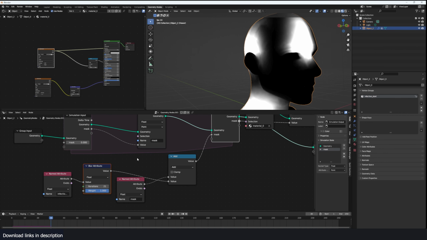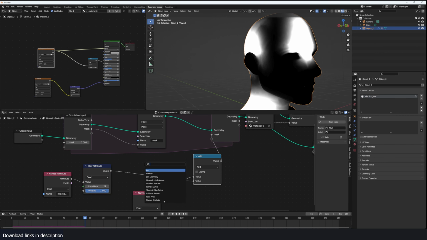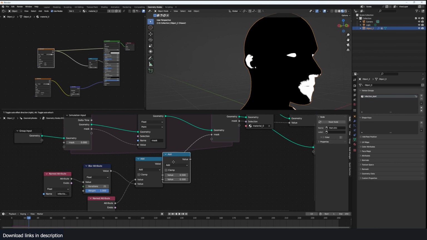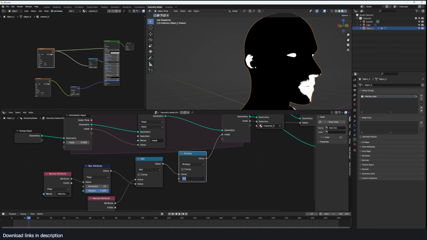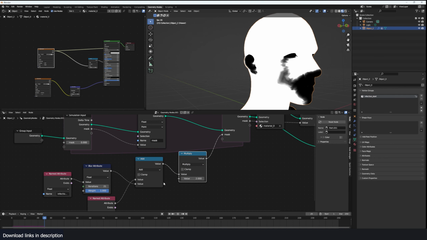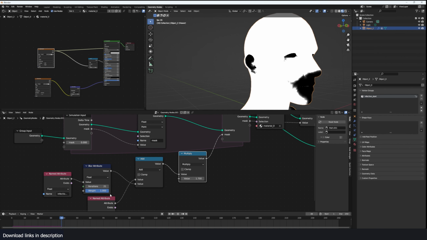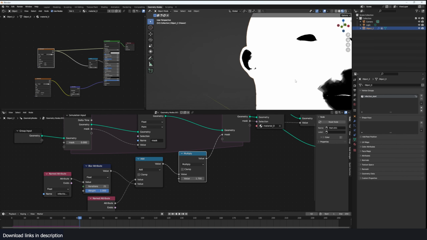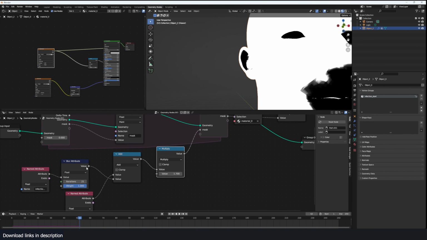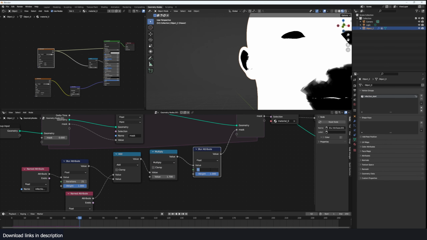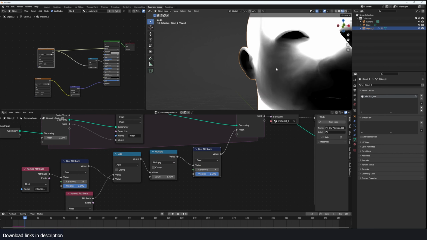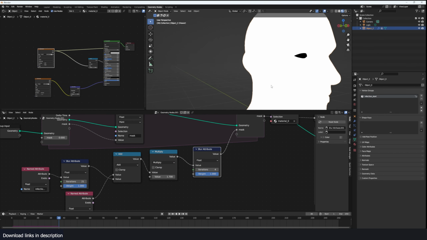And we can determine how much we are adding per frame. If you want the effect to be faster, we can multiply this maybe like that, and so the entire face will be added to it. So you can speed up the effect or slow it down by just multiplying a value. And I'm seeing some facets here. You can just blur that again, let's say by 4, and that should take care of that.